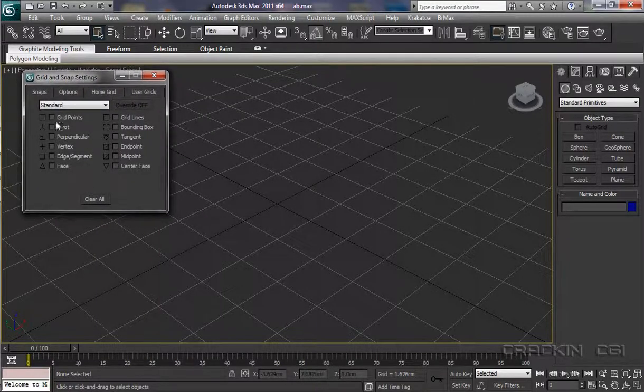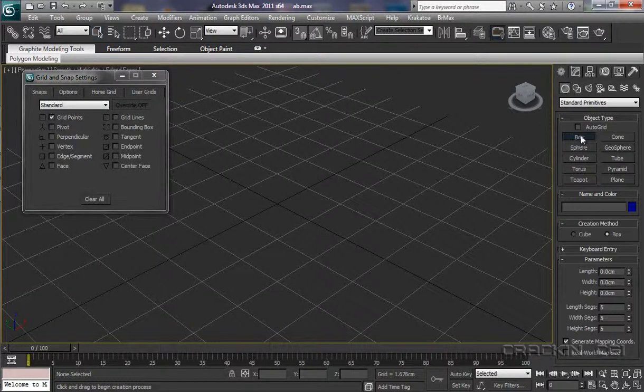Okay, well at the moment we're in snaps and we're on standard. Now there are some other options there, but we're basically concentrating on the standard settings. Here we can see that we have a number of options available to us. Grid points, grid lines. We actually select these and activate them by left clicking the mouse and putting a checkbox there. And now all we need to do is toggle our snap tool on, and we do that by pressing S on the keyboard and then deciding what piece of geometry we'd like to create. We'll start with a box.